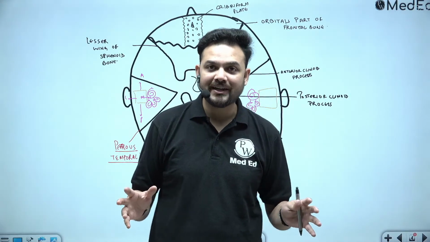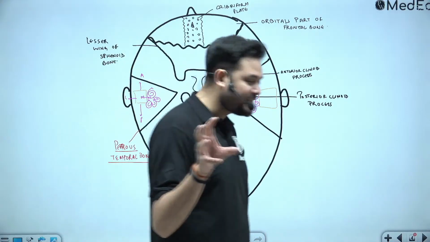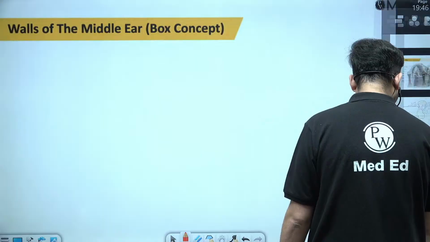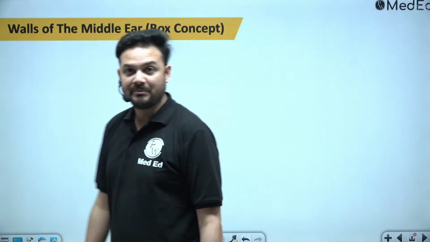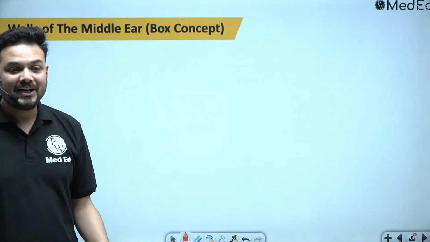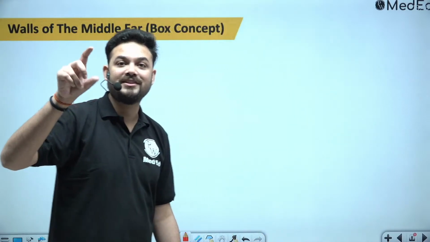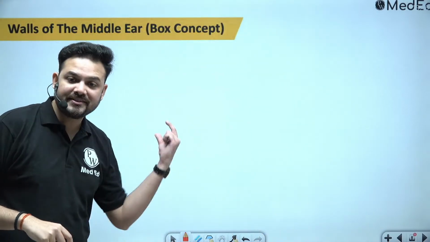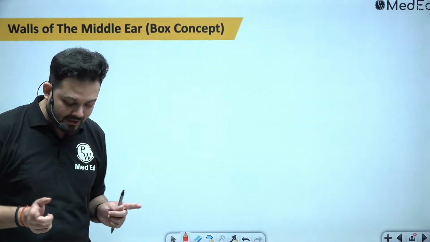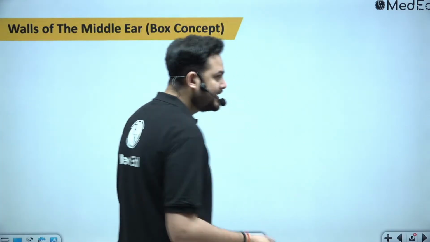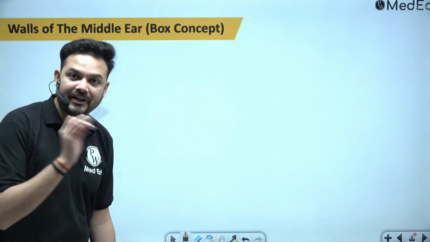Or always I call it the mystery box. Why? Because this mystery box is going to be the major question in your professional papers. If you give your third year paper, right, you will be having this long answer as to make a diagram and explain the structures of this six-sided box. तो what is this box concept, और ये होता क्या है? तो सबसे पहले हम लोग एक box बना लेते हैं, and I want you all to make a box with me, and in this box you have to imagine all the structures according to this box.